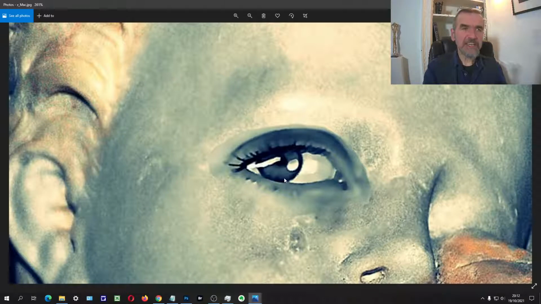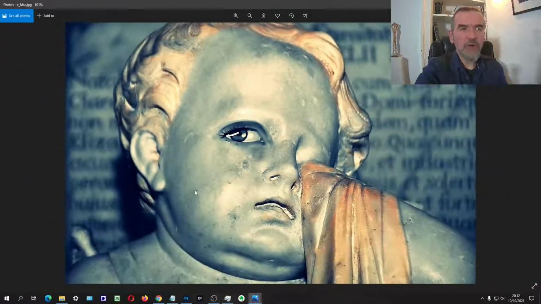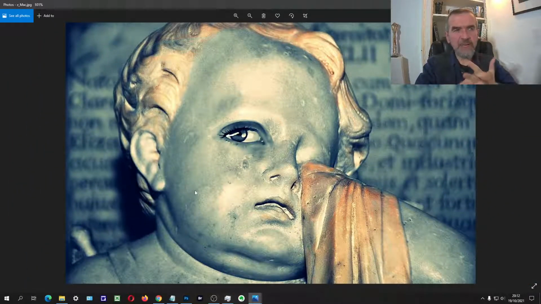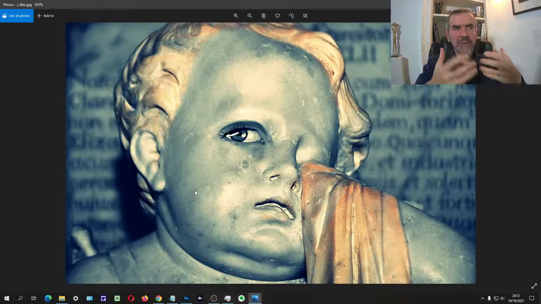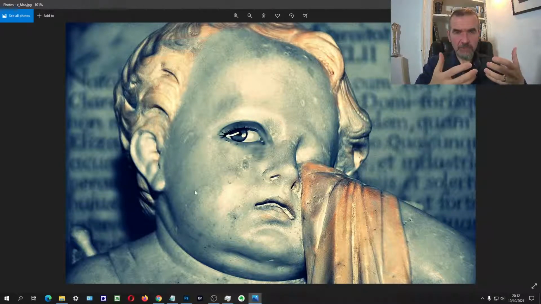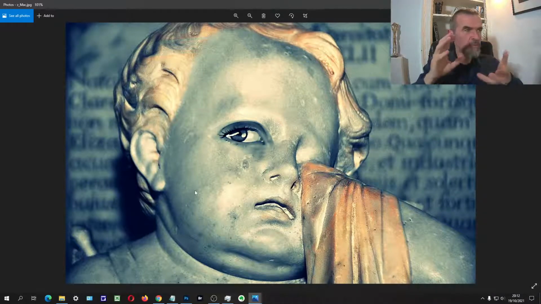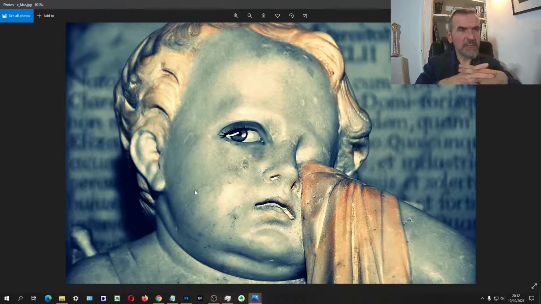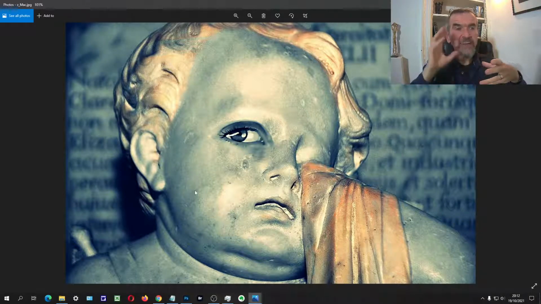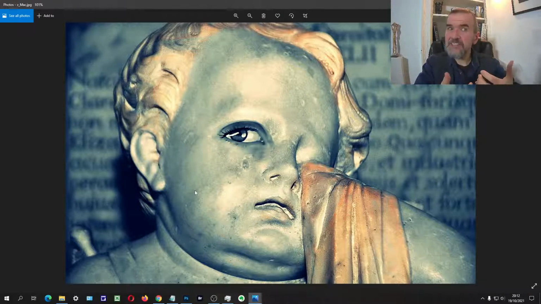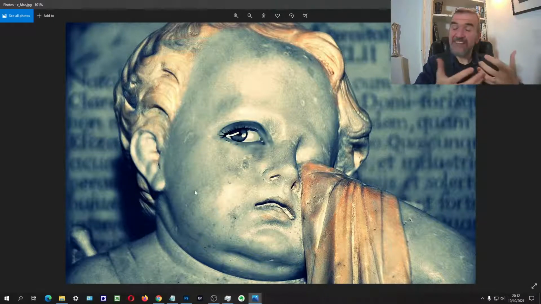The second thing on this is the conceptual part. Sticking an eye instead of the statue, I have to say I'm not convinced it actually works. I don't really know, because it's so obvious that the rest of it is a statue. Everything else, whether it's a carving or sculpted and put together, it could be plaster even, not totally sure, but it's clearly a construct, and the eye to me just looks out of place. I don't know that it does bring it to life as such, it just kind of looks odd.